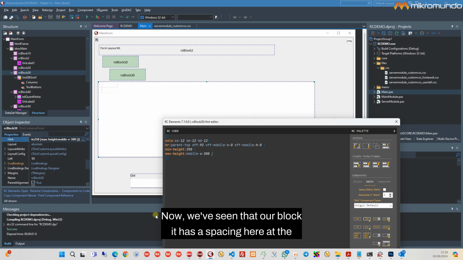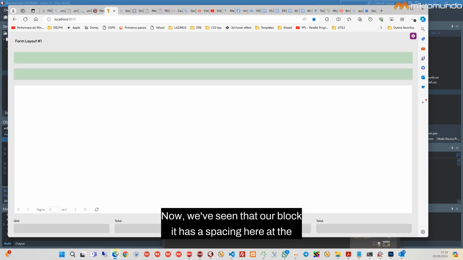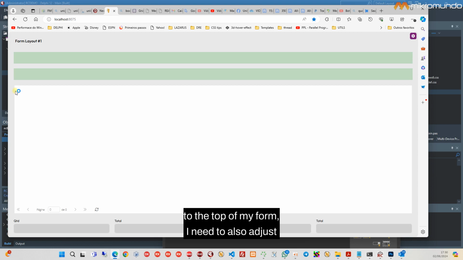Now, we've seen that our block has a spacing here at the base, as I said. It needs to make room for the blocks down here. So, just like I need to adjust my height according to the top of my form, I also need to adjust the base, giving an offset for the pixels that are going to be down here.